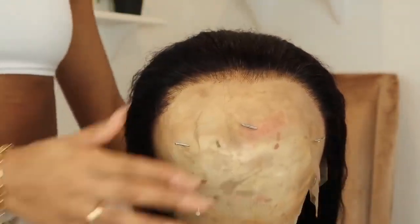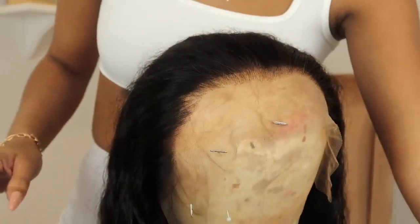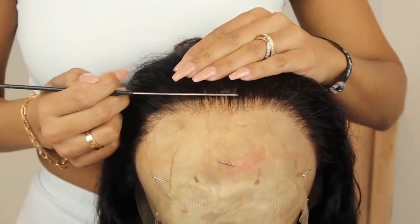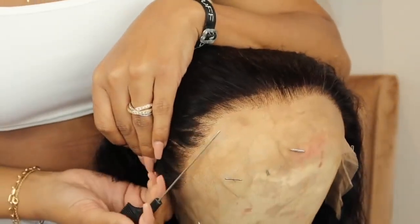So this unit did come pre-plucked. I haven't done anything to it but bleach the knots. I bleached the knots and washed it off camera, and this is what it looks like. But today I'm just going to show you guys a quick way that is super simple and really good for beginners, especially people who are scared to pluck their units. This is just going to show you how to pluck a unit really fast and get it natural looking with minimum work.